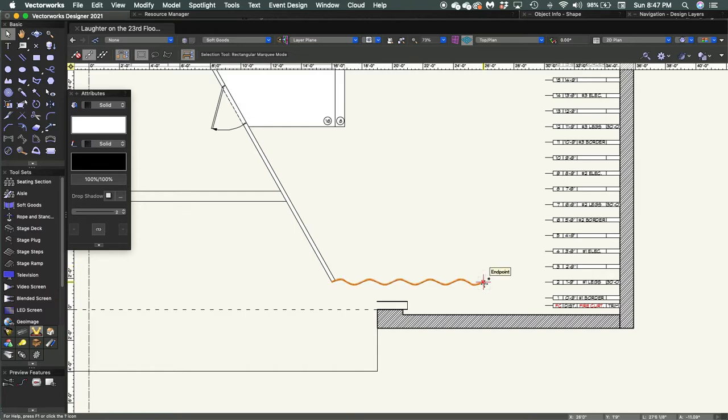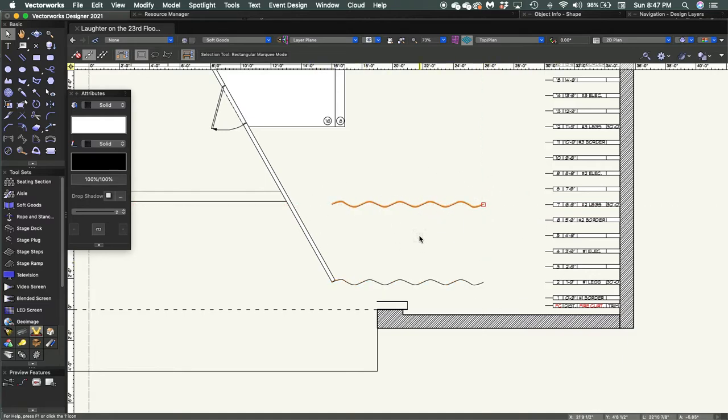And I'm going to grab the offstage corner of this and drag it up to line set 7, which is where my number 2 legs are going to be. So click and drag. I'm going to activate the endpoint smart point right there, and then hold down the shift key to lock that in vertically and let go, and it's moved my leg.